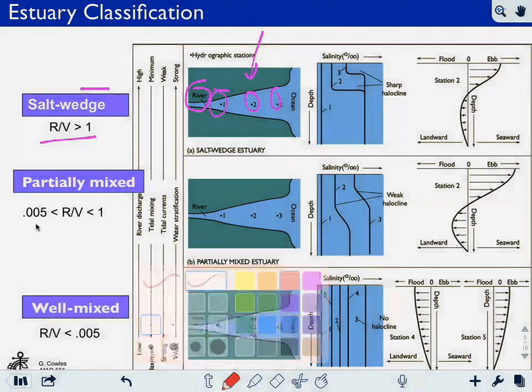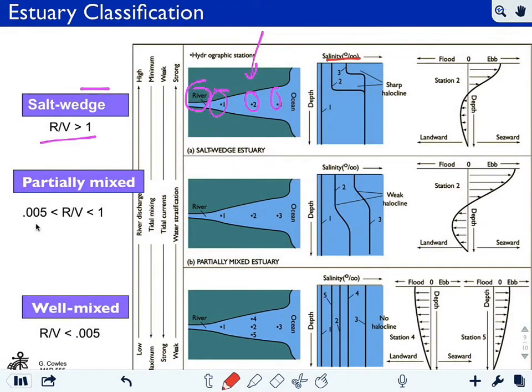And if we look at the profiles of salinity, we see closest to the river, we have strong mixing. So right up near the river, the mixing is strong enough, the tides are weak enough that essentially you have fresh water from top to bottom. At station 2, which is the mid-estuary station, you have a sharp halocline. You have fresh water overlying saltier water, and as it goes downstream, some weak mixing will mean that this halocline will move up, and we can visualize this in a few slides as a wedge.